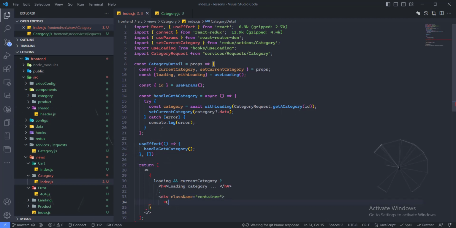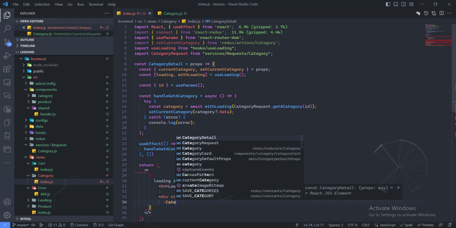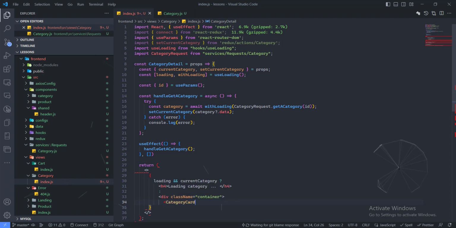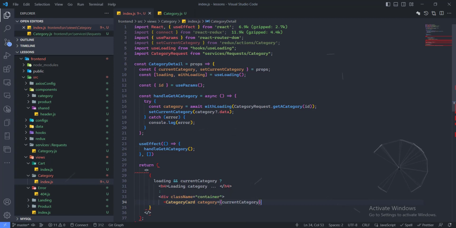Okay, so this will be category card, and right here we just say category equal to the current category, and show more will now be equal to false, because we don't actually need that.